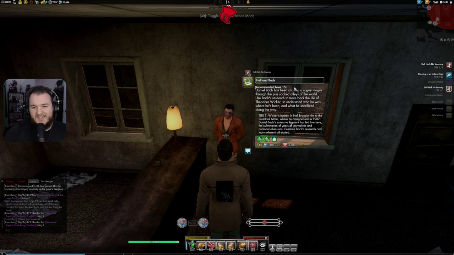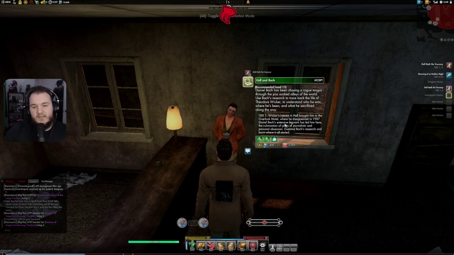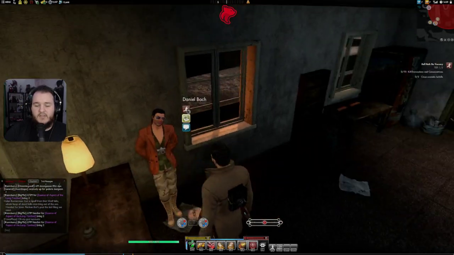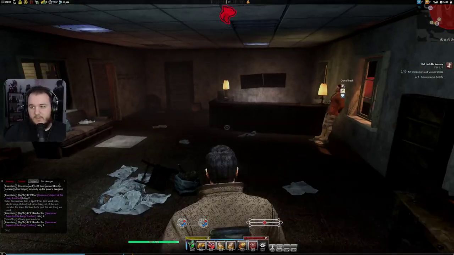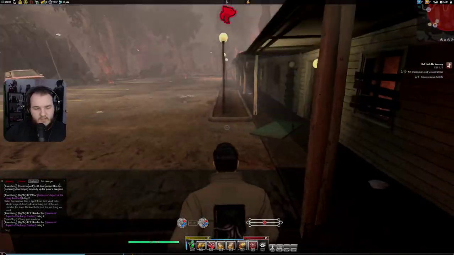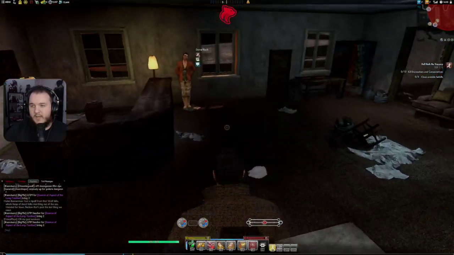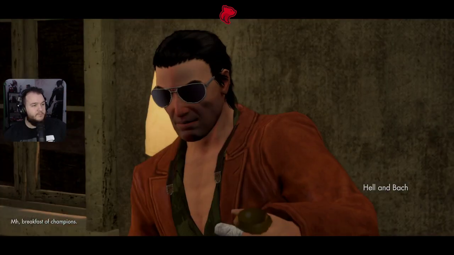L. N. Bach. Wicker's interest in hell brought him to the Overlook Motel, which he disappeared in 1987. Okay. Wait, is that... I thought it said recommended level 13 for a second. Interesting. I mean, we can pick that up, I guess. Just for the sake of having it.